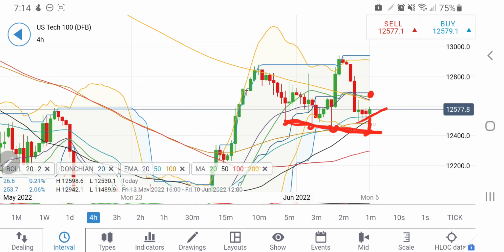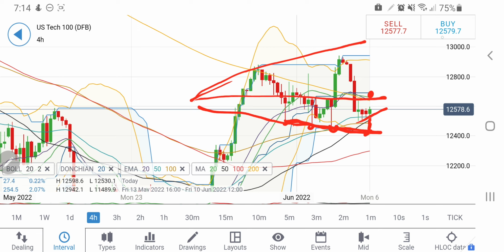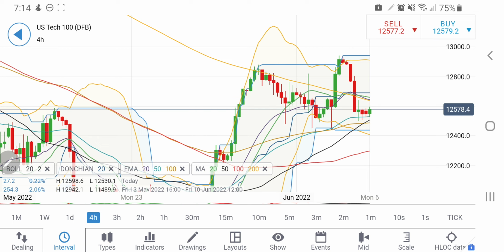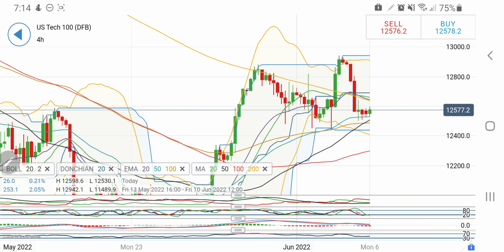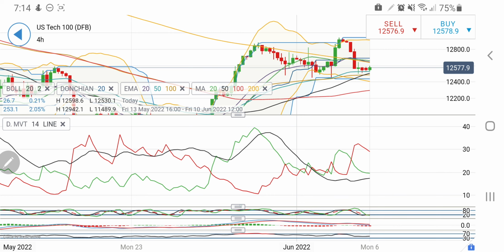A couple of candles tried to create lower lows, and what it is trying to do is create higher highs. The pivot is at around 12,700, and it is trying to come back to these levels. So with the stop loss at 12,500, one can remain long. I will be looking forward to 12,700, 12,820, and in fact it can try to hit 13,000 levels before it looks forward to any further retracement. Directional movement is bearish, trying to converge.